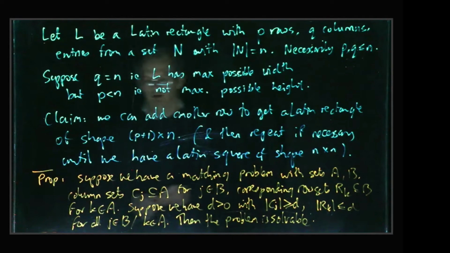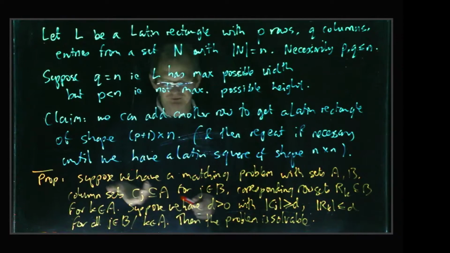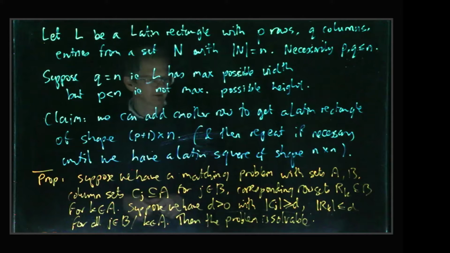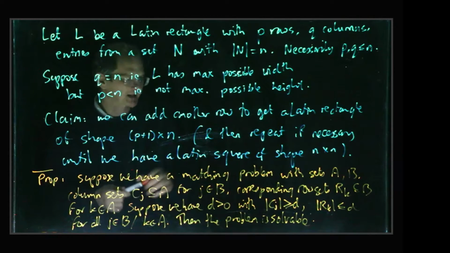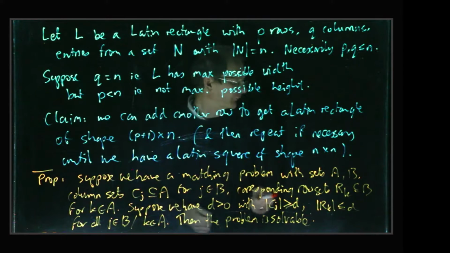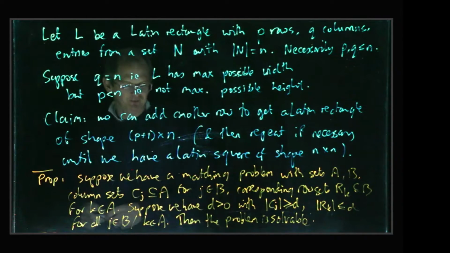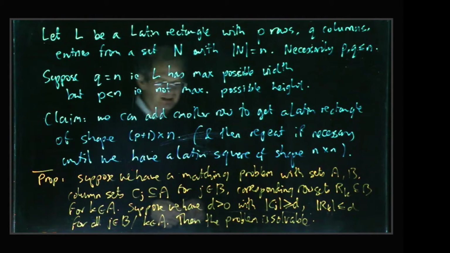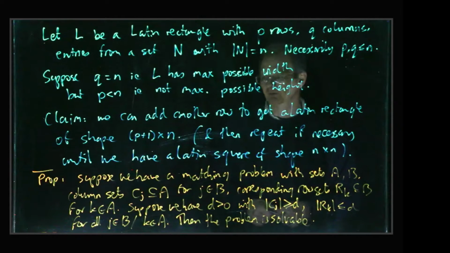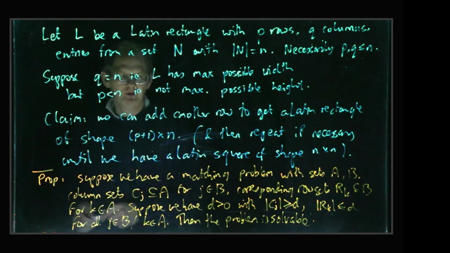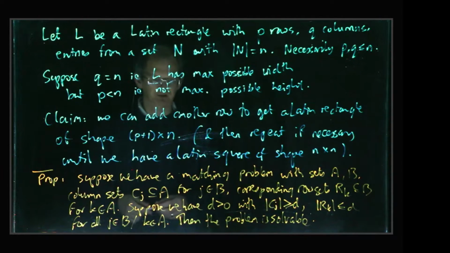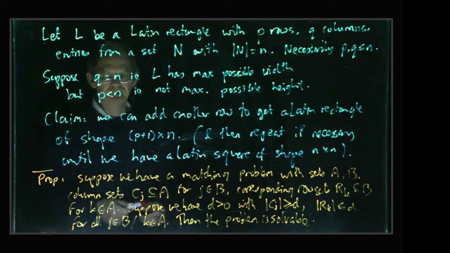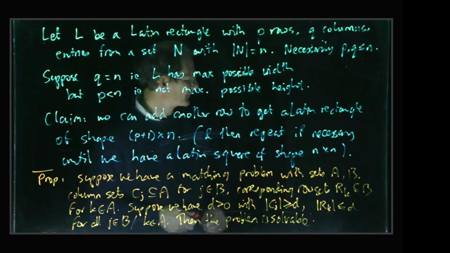I won't go through the proof of this again. We had the proof earlier, but just as a quick reminder of how it goes, we can write down a certain set X and count the size of X in two different ways. By counting the size of the same set in two different ways, we end up checking the plausibility condition: if you have a subset U of B, then the size of the candidate set CU is greater than or equal to the size of U. Once you know that, you can apply Hall's marriage theorem to see that a solution exists. So we're going to use this proposition in order to prove the Latin square extension.